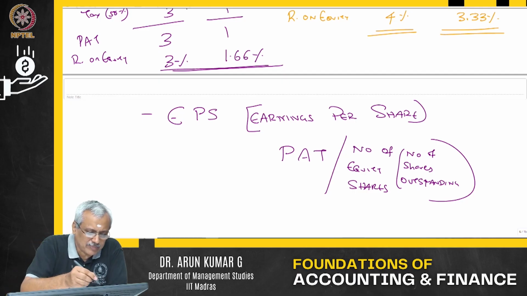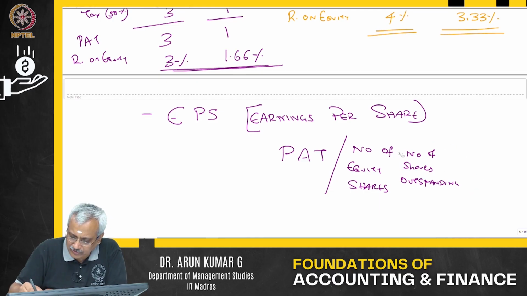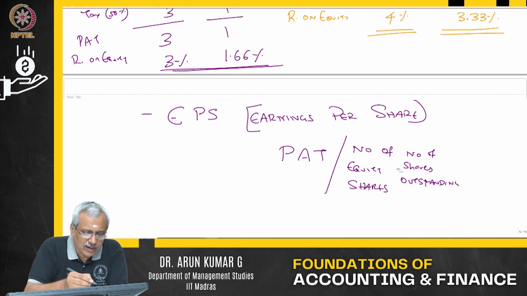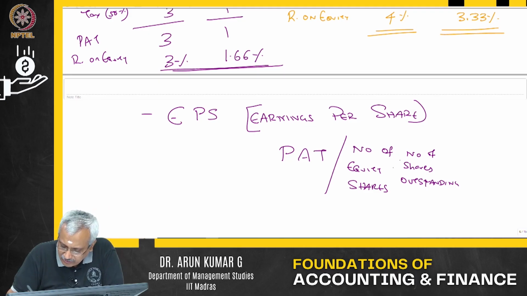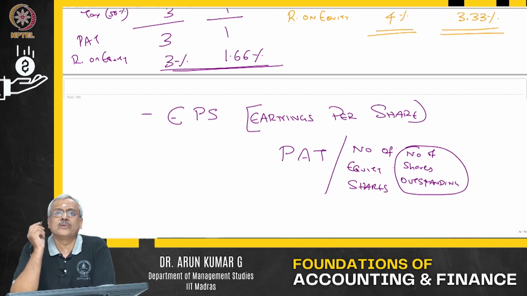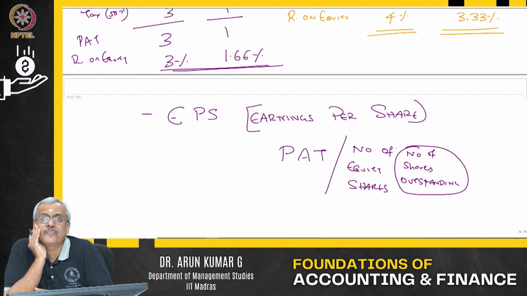I am just going to put it like this so you should not get confused. I would say this is either or, one second, I will just circle it out so that you will know very clearly about it. So what is it? How many dollars of profit belong to every share in the company.